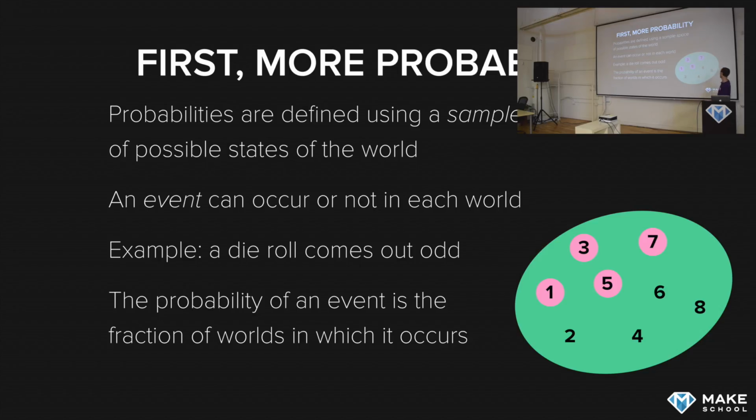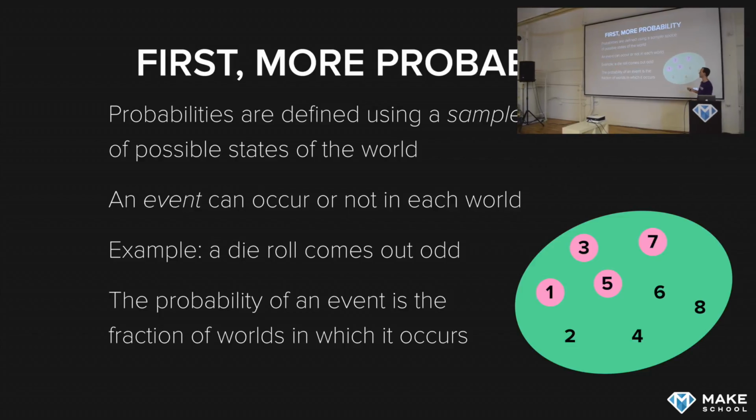So here, since the most important world is World of Warcraft, obviously, I've picked a Dungeons & Dragons style 8-sided die. So the sample space is this green thing, and there are 8 different worlds in it in which the die comes out 1 through 8. Okay. And so once you've set up the sample space, the primitive objects that you'll assign probabilities to are called events. So in every world, an event can be either true or false. So one event could be the die roll comes out odd.